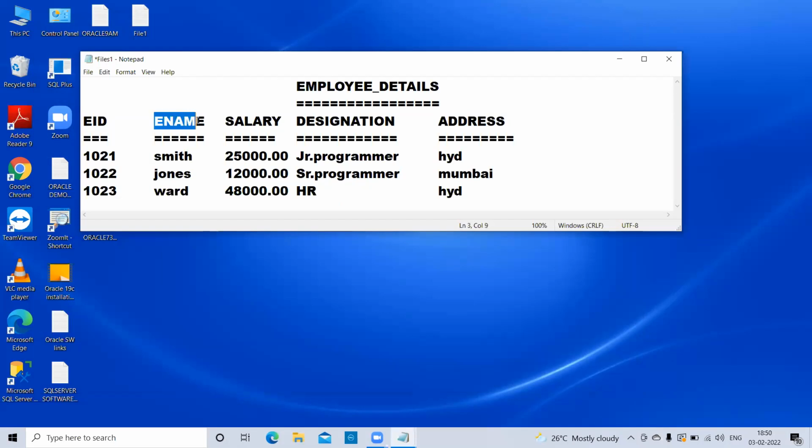Suppose employee name is there, which is a character type, meaning it accepts string format data, and EID is an integer format of data. Now suppose I am the user and I open your file.